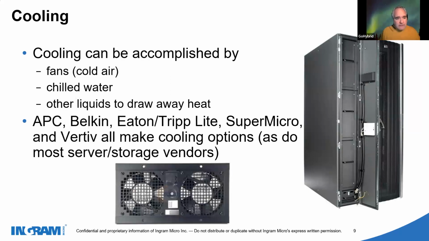Talk a little bit about cooling. Cooling can be accomplished a couple different ways. The most common is using fans and cold air to cool your equipment. In many data centers, especially ones that are stuffed full of really hot equipment, such as blade servers, chassis-based servers, things like that, you may actually find chilled water or other liquid-cooled mechanisms for reducing the heat.